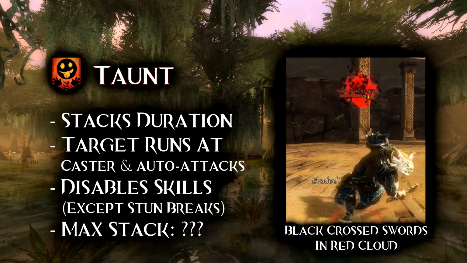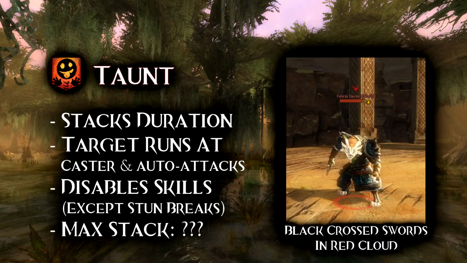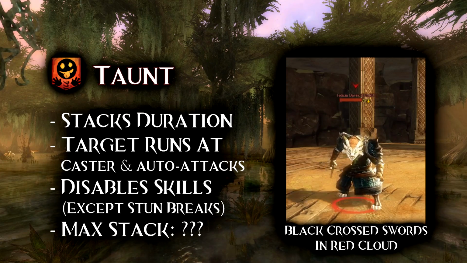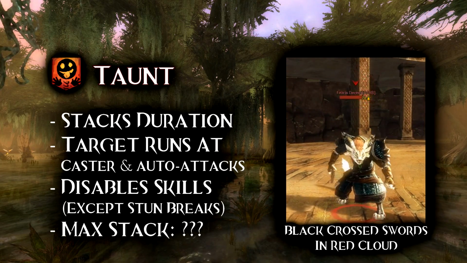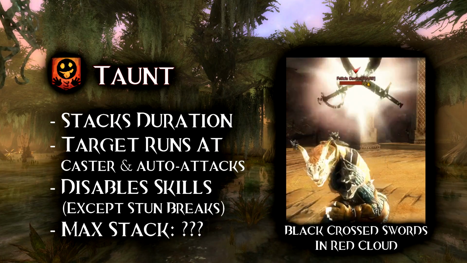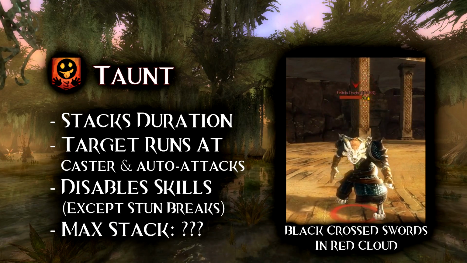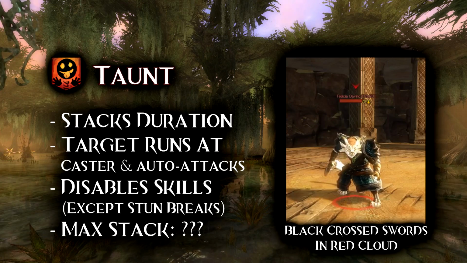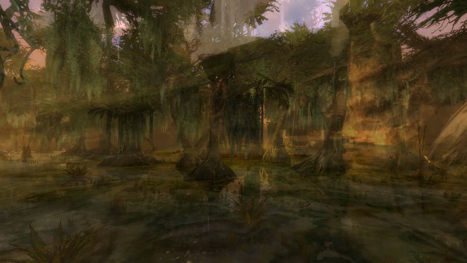Taunt stacks duration and is represented by a silly face. Unlike Fear, Taunt causes the target to run directly toward the caster, forcing the target to only use its auto attack skills. All other skills will be disabled, except for those who are considered stun breakers, which we're going to be looking at in the next video. Unfortunately, I have no idea how many times Taunt can stack, so if somebody knows, leave a comment below.